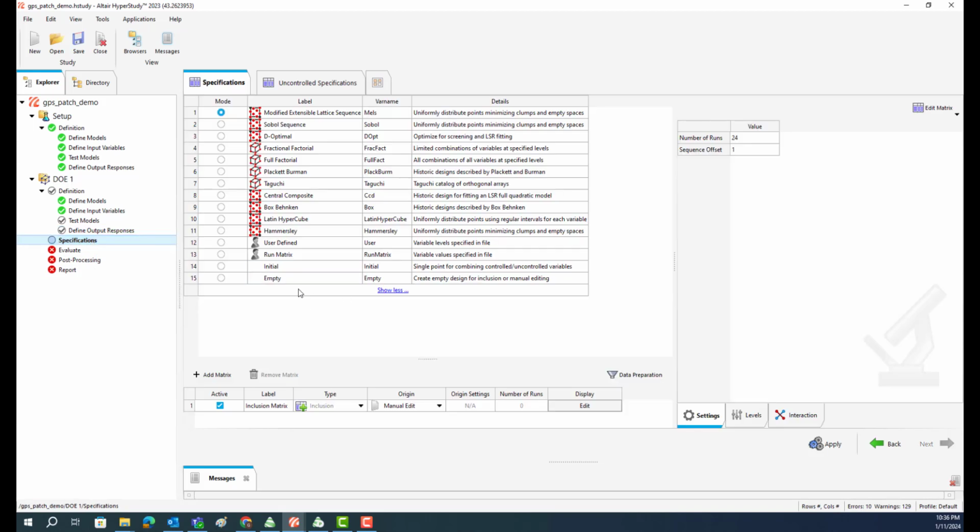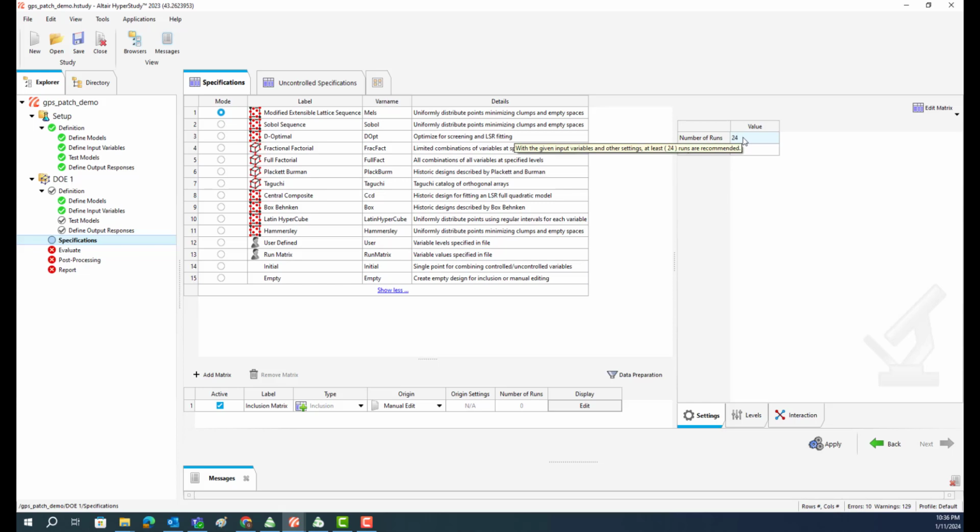Now going into the specifications, here we can see all the different DOE methods available. I usually go with MELS. If you want to learn about all these different methods, you can give a reading in the HyperStudy documentation. For the number of runs, the default is 24.